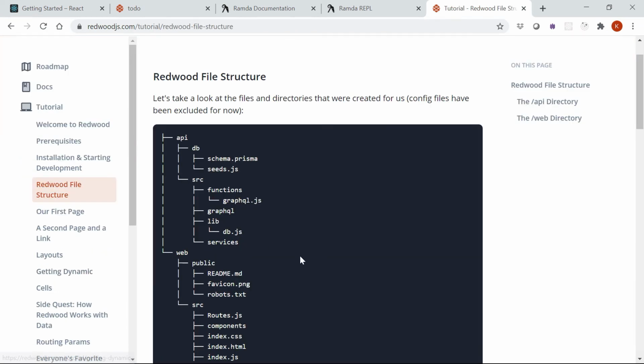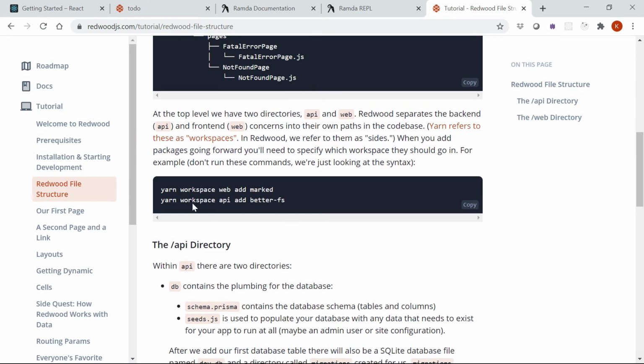In the Redwood file structure section, we see how to add a new package. Yarn workspace web add, and then the package name. And this is in contrast to npm install, which is very common with the Redwood folks who use Yarn.